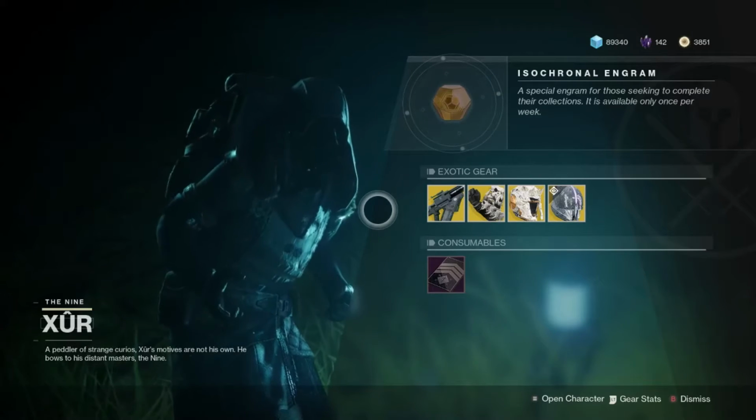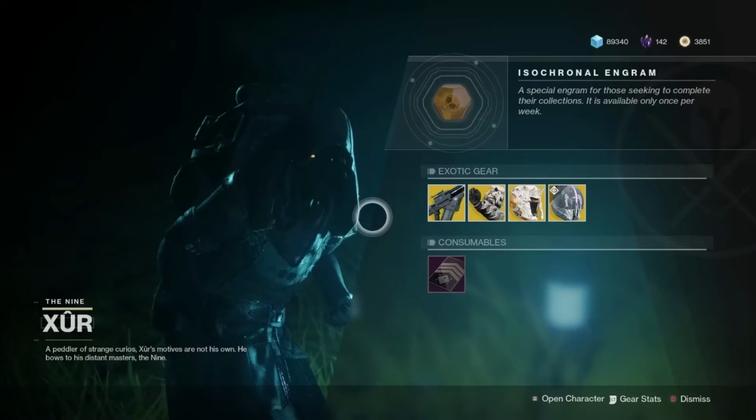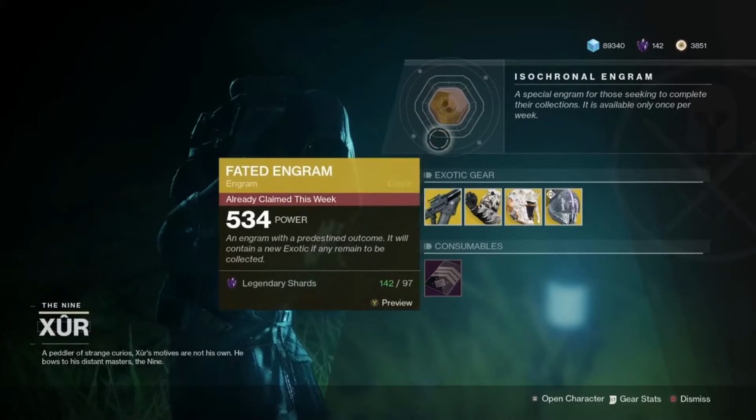Xur, buddy, you haven't been giving us anything good. I want some new stuff, alright? But we'll go ahead and take a look anyways. Might have some good rolls.